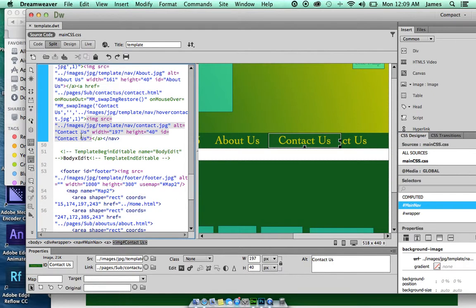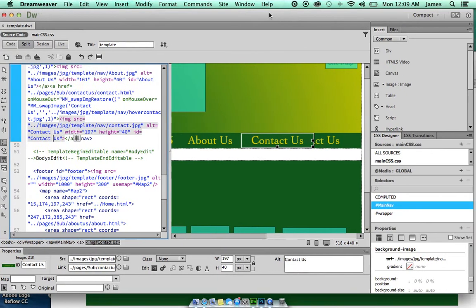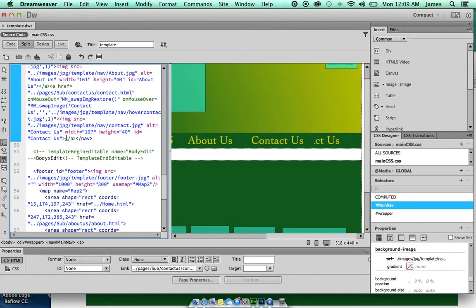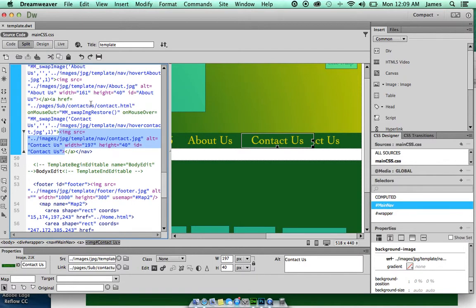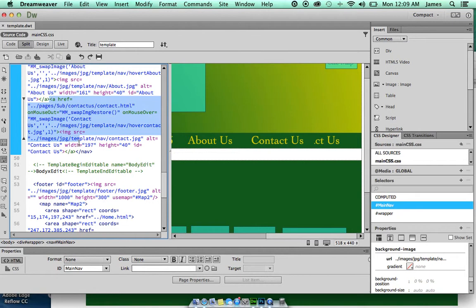If we click on it, it says width and height, pixels, all that jazz. Let's get the entire image, and we are going to put a div tag around it. Let's go Contact Us, contact all the way up here. So here's the start of it, and here's the end.